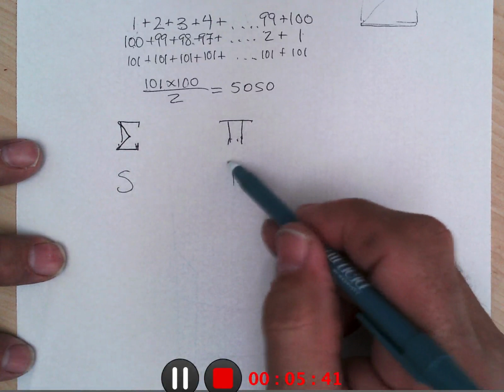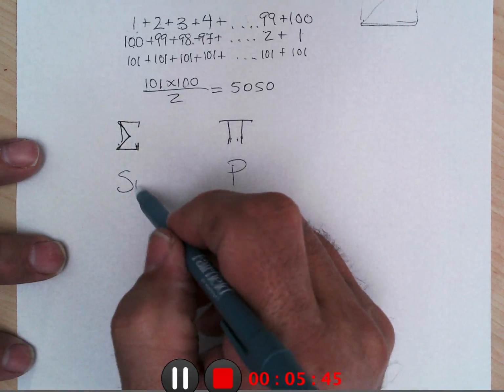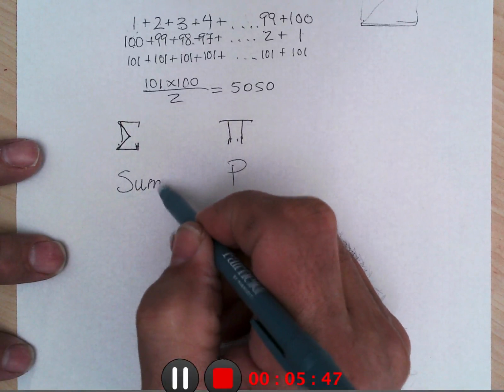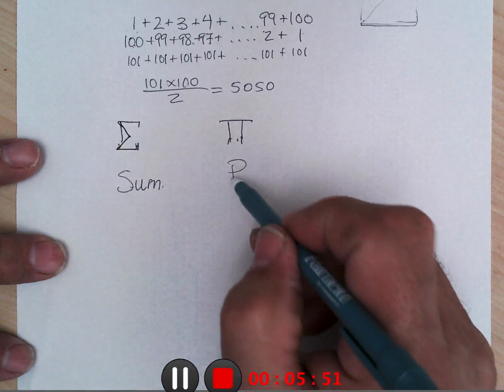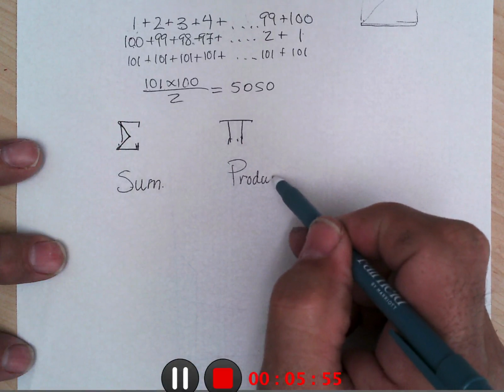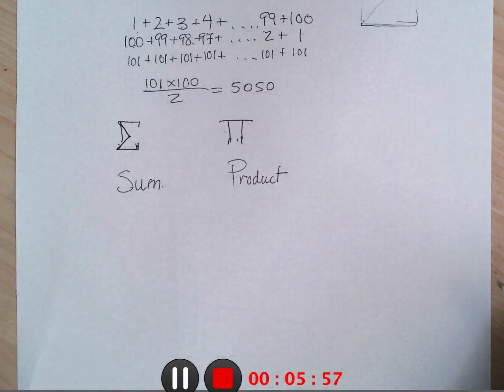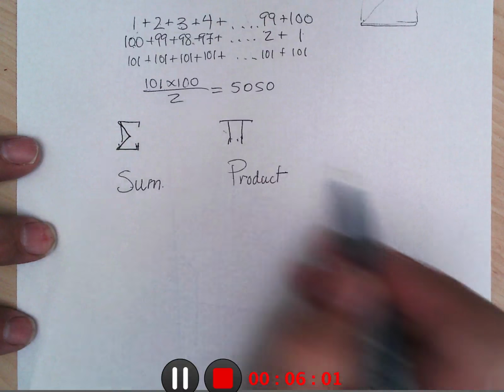And this is used for adding up stuff. Strange that sum is what you do when you add stuff up, and that's an S. And this is a P, which is used when you have to multiply a bunch of things. So, in mathematics, we use this symbol, and we have an index.